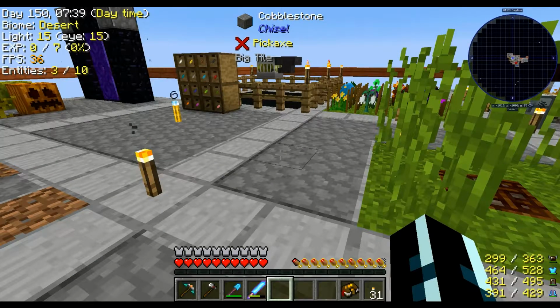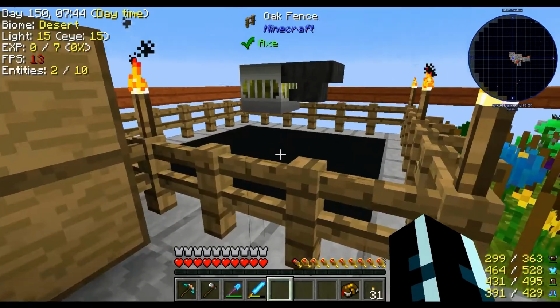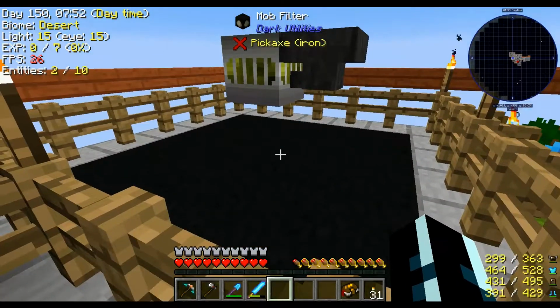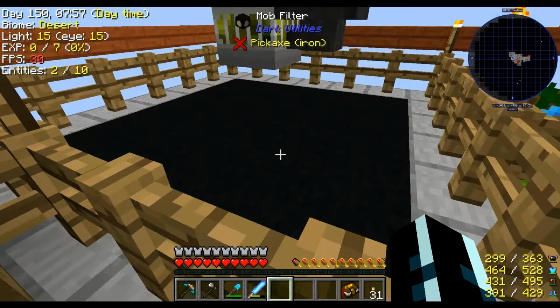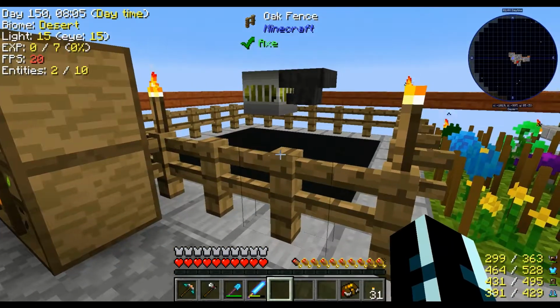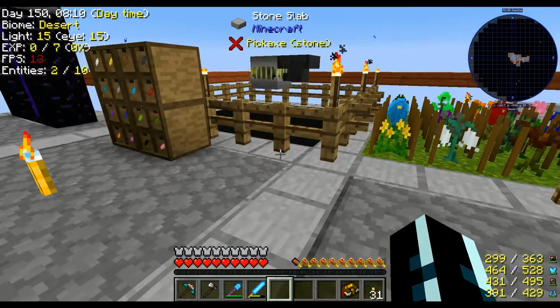So, in between episodes here, I've done a few things. I had made this animal farm. This has got the baby mob filter. What I had was a bunch of chickens up here, and basically got the automatic feeder filled with seeds. So when they were making babies, they would then drop down below, and I'll go take a look at that in a moment.